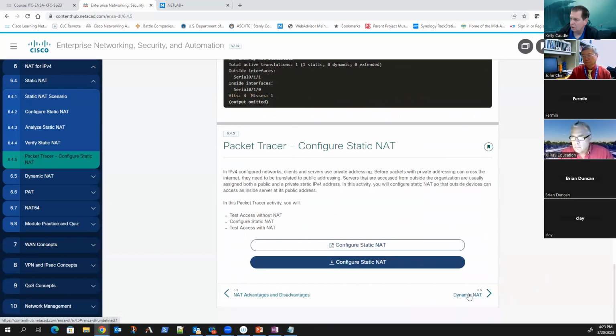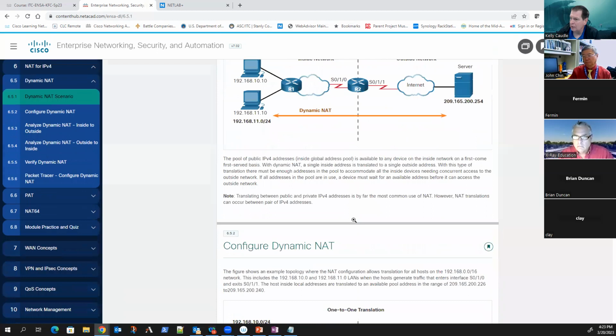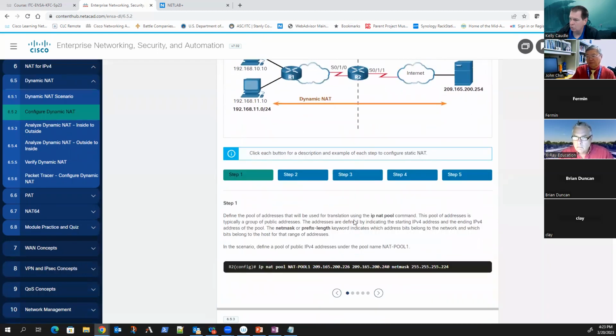Okay. So static NAT's easy. Dynamic NAT is a little bit different, but not much worse. First off, what we're going to do is create a pool of addresses. So we're going to define what can we NAT to. In this case, we've got a pool called NAT pool, and it contains the addresses from 226 to 240. And you'll notice this is very important because we're going to use this a little bit later to apply this NAT pool. Okay, and I'll show you apply it to an ACL. So we create our pool.